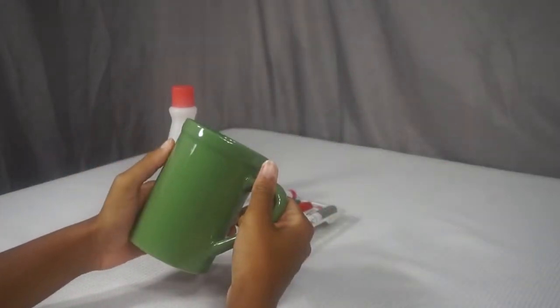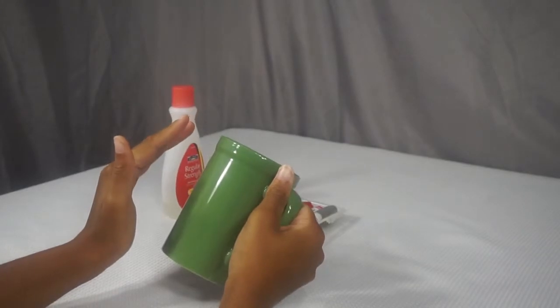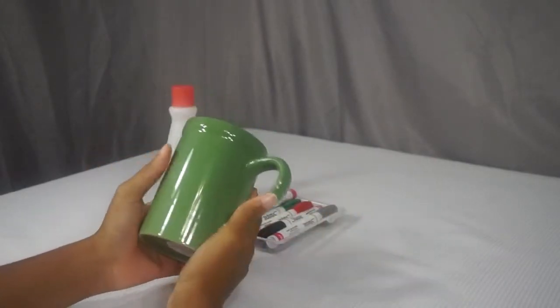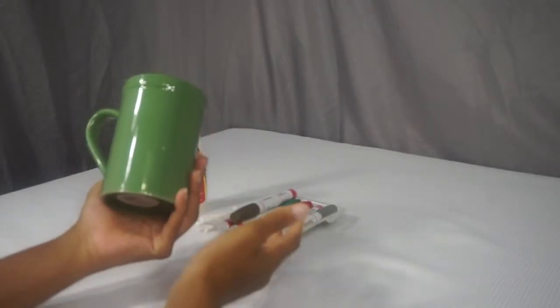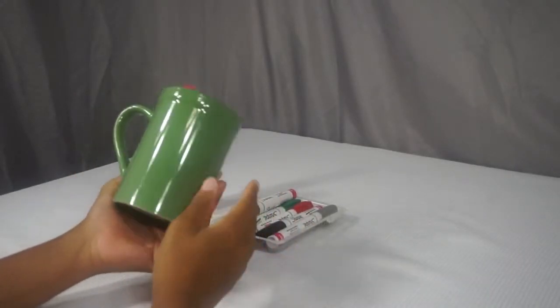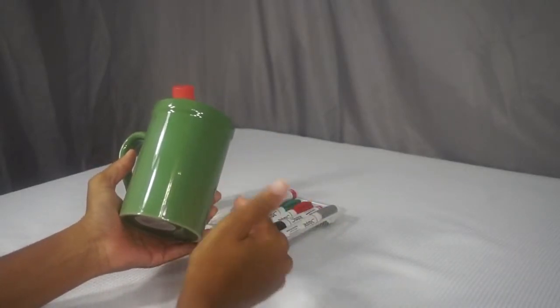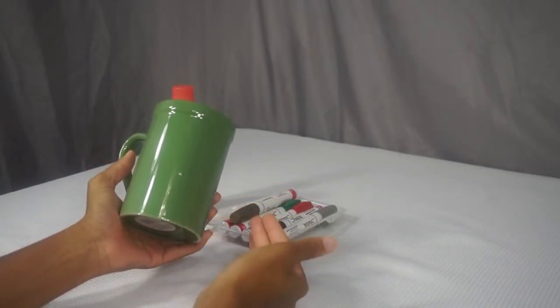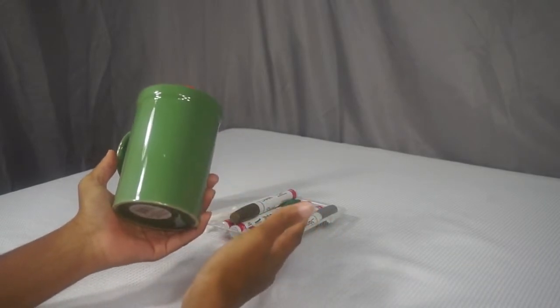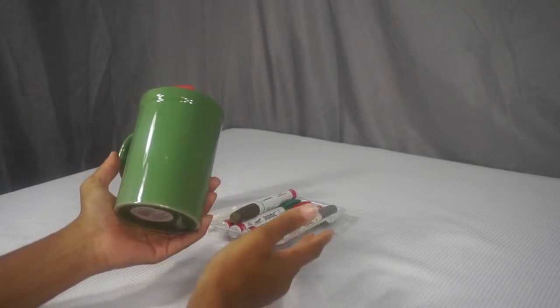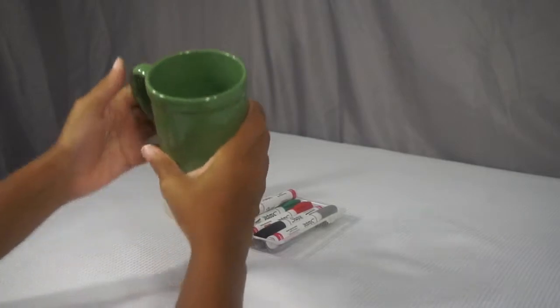Now, I know some of y'all out there are like, oh man, I'm not super artsy, but I'm just going to show you how to make like a simple, just Christmas mug. It's going to say Merry Christmas, and it's just going to have some polka dots on it. Super easy, super simple, and it doesn't take a lot of time to do it. I know, like if you're anything like me, I'm a college student, and I have little to no time. So, this is just a really simple thing you can do on breaks, on the weekends, whenever you just have the time to do it. So, let's get started.